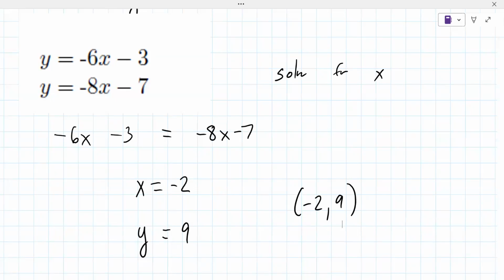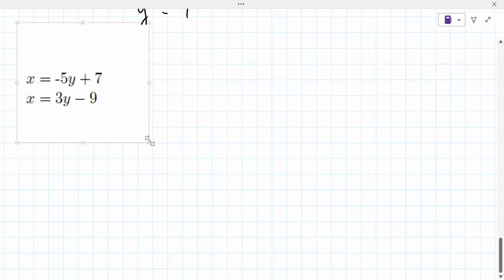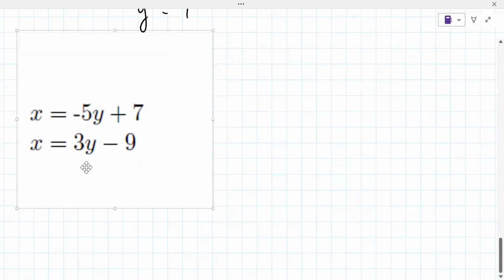The next type of problem that you'll see here, which I don't know why I don't have that open. So occasionally it's reversed where the equations are actually solved for the other variable, in this case x, which maybe looks awkward at first. For me, it's no big deal, I look at this stuff all the time. We're used to it being y equals. Now it's x equals. You still do the same thing.